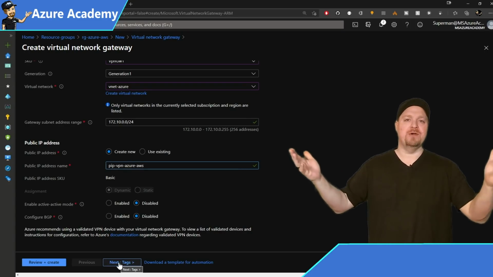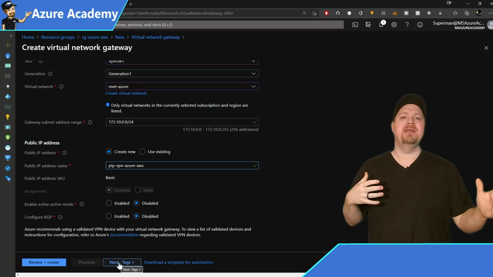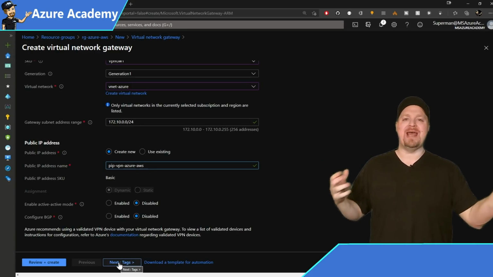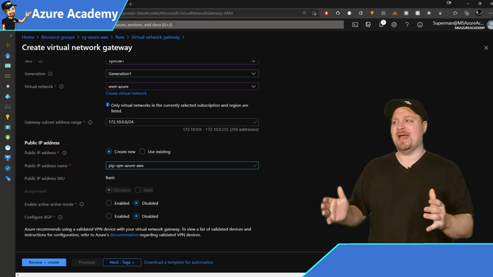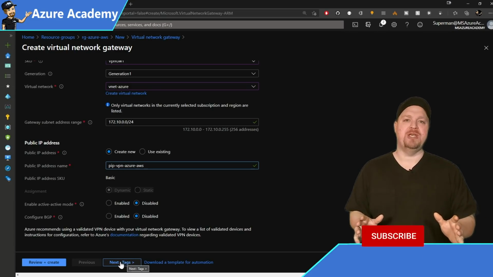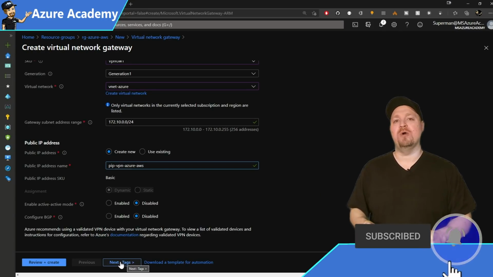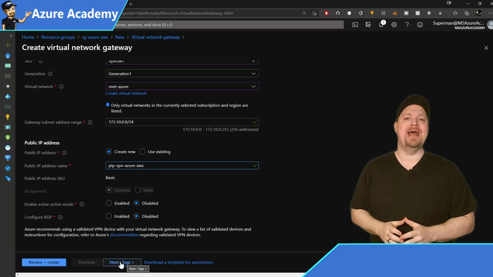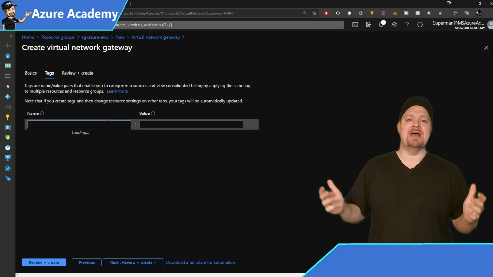And then we have configuring BGP. Now, BGP, for those who don't know, is the Border Gateway Protocol, and this is something that gives us a lot more flexibility and intelligence for how things are going to be routed and accepted or blocked on our network. For today's example, because we're connecting Azure to AWS, I'm not going to enable BGP, but if you're creating a site-to-site VPN for your on-prem network and your on-prem appliance supports BGP, then you can go ahead and enable that. But I'm going to leave it disabled today and go ahead and click next and add my tags.